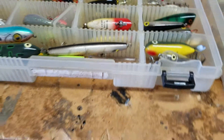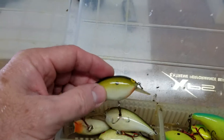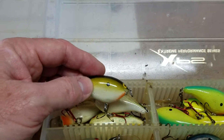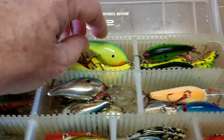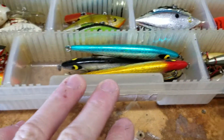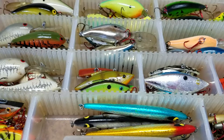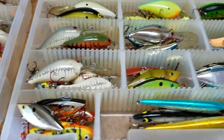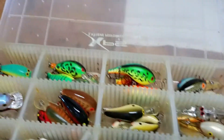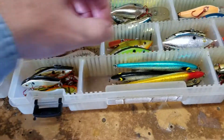As I get into some of my mid-sized crankbaits you'll see a larger profile. As I said, as you start getting into late spring and early summer I start using bigger baits as the shad and bait fish start growing. I've got some shad colors, a couple crawfish, and rattle traps — different sizes. A lot of these are really good baits for what I call search baits. You can chunk and wind, keep fishing until you get a bite, and once you've located some fish you can slow down and start having a more refined presentation with your crankbaits.